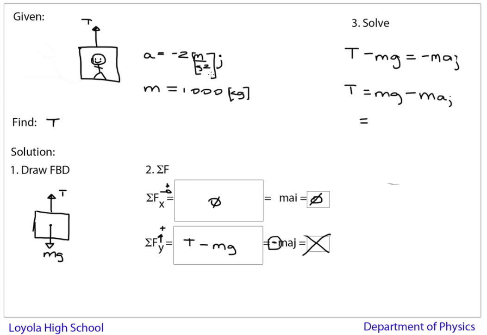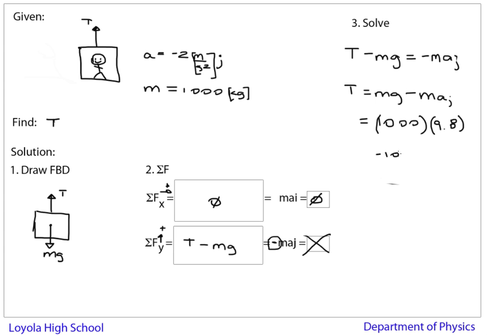Now this is a math problem, but there's one little detail we want to make sure we cover. The mass is 1,000, so that's easy. Now g is, from kinematics, negative 9.8, and it's still negative 9.8. However, the negative from the negative 9.8 is right there. So the g you see right here is the magnitude. That's 9.8, and that's the negative. If you look back at the free body diagram, that's why we drew the arrow downwards to begin with, because it's negative g. So, bottom line, when you do force problems, when you see just the variable g, it's 9.8. If it has its own accompanying negative sign, then you put it in. But this is just the magnitude of it.